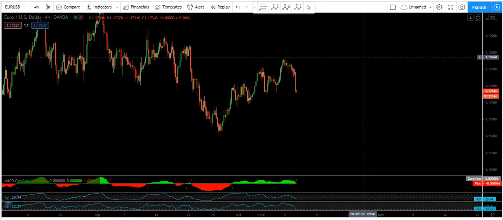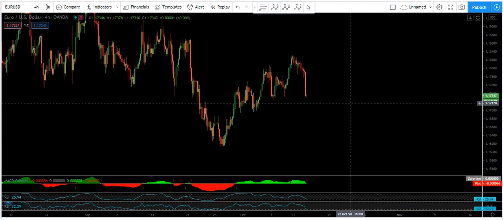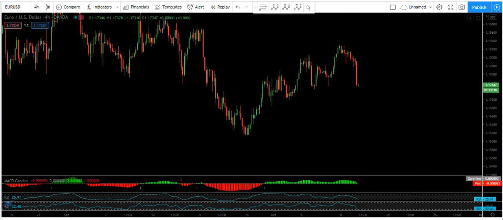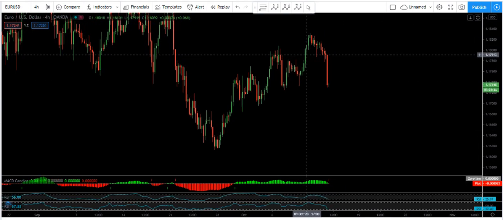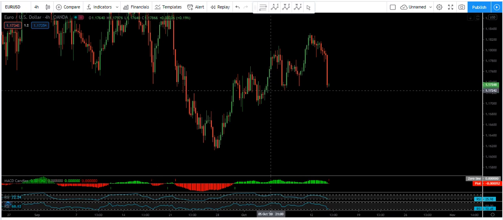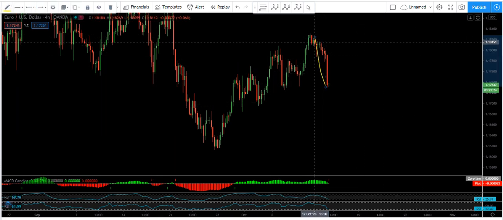Okay, now we are looking at the 4-hour chart. If you refer back to my last analysis, when the price was here, we analyzed based on different possibilities, but we said we are more interested in the down move, and this is what we get. Okay, and now the question is, what's the next move?